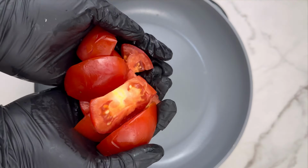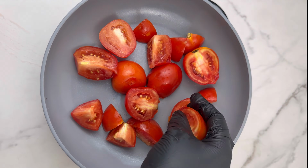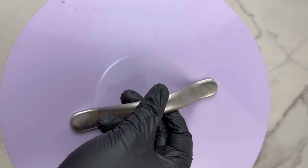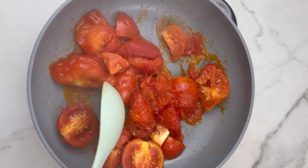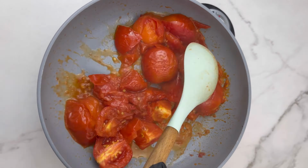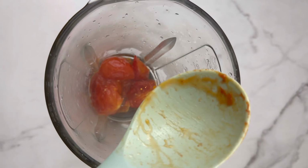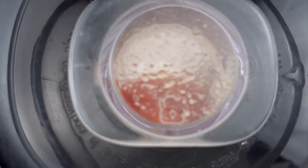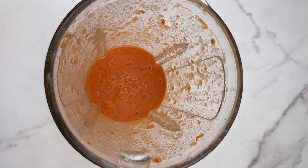Then we're going to cook the tomatoes. The reason why I'm using this method is because it's low budget, I want the university students to be able to try it. Not everybody has an air fryer or an oven in their room, so we're going to go by this method where we cook the tomatoes so that it would actually make it cook faster when you're making the stew. This also makes it taste really nice, and the tomatoes become very smooth. Okay, so we're going to cover this and blend. No need to add water, but if you want, you can add water.